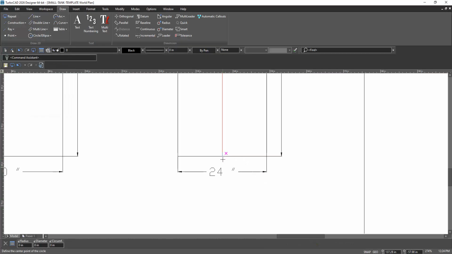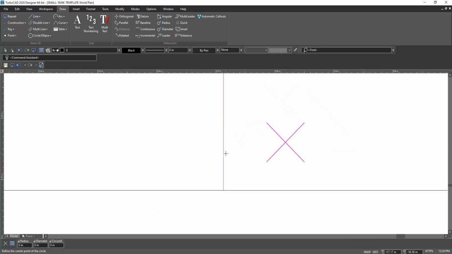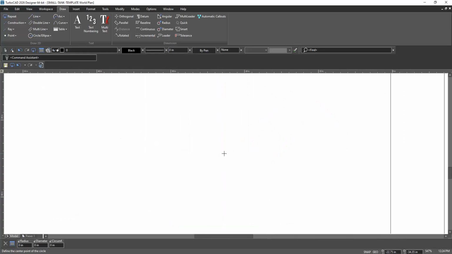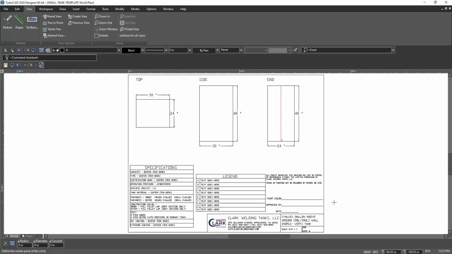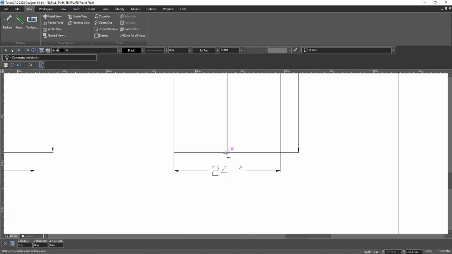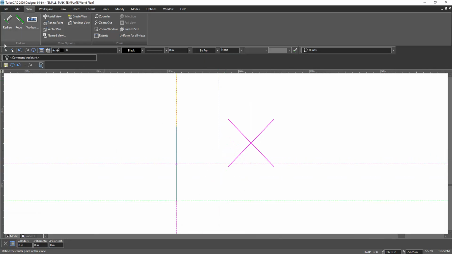Now we want to zoom way in by scrolling forward on your mouse. Now let's say you got all mixed up out here and you scrolled way out into space and you can't find your way back. Go to View, Extents, and that's going to put your screen right back. That's going to take you right back where you were. Okay, so I want you to zoom way in, and so just kind of hover over what you want to zoom in on and zoom way in.